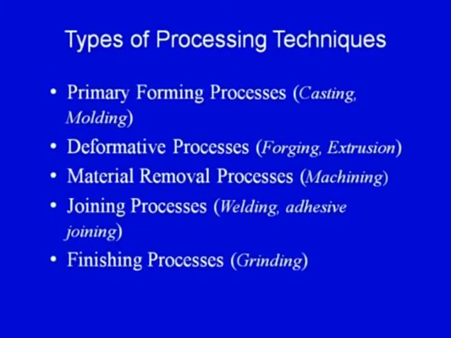These important points that have to be taken into account are the mechanical properties, the physical properties, the chemical properties, the manufacturing properties, cost and availability, service life, and recycling and waste disposal. And if still we have 4 or 5 different materials available, then certainly we will go for the cost effective material. Now coming on to the types of processing techniques which are very widely used for the conversion of the raw materials into the final product.